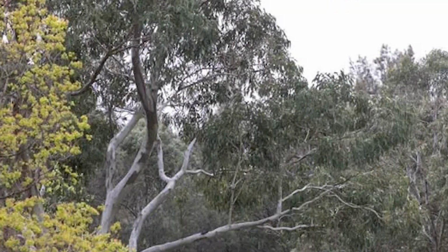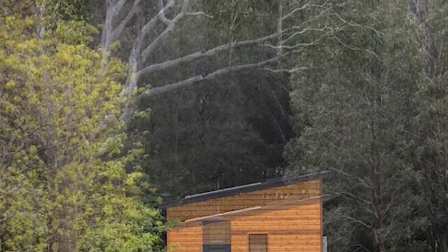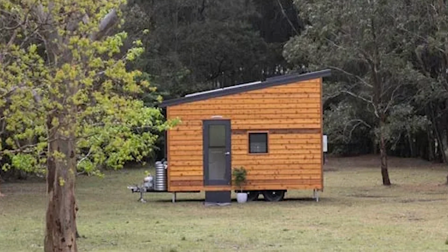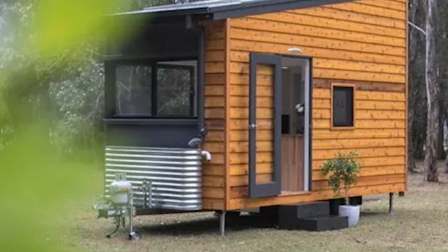Check out the Adventure Series 4800SL by designer Eco Homes in New South Wales, Australia. This tiny house features a beautiful Western Red Cedar exterior siding that is both durable and attractive. The full light front door and skylight over the bedroom loft allow plenty of natural light to filter in, creating a warm and inviting atmosphere.